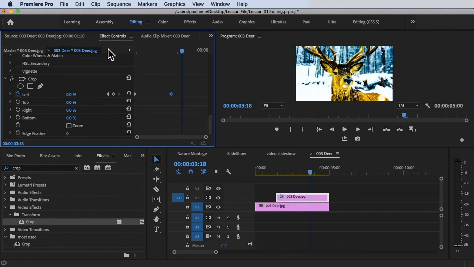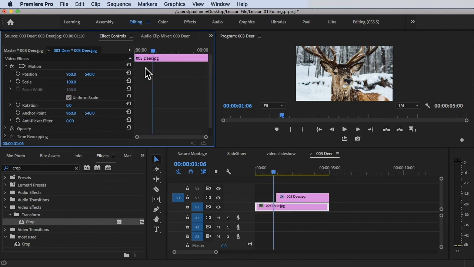There you go. Now this is a good thing because if you want to show that again here, you can simply create a keyframe and drag it to 100%, and then create another and drag it to 0%. In this way, you can do the before and after in the middle of the clip too, using this crop effect. Unlike the transition, where you can only do it at the first part of the clip, this one you can do in the middle and then show it again. That's how you do it.